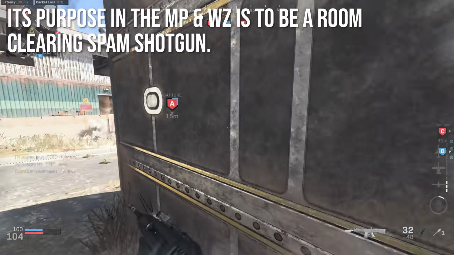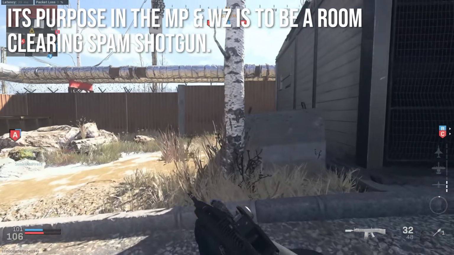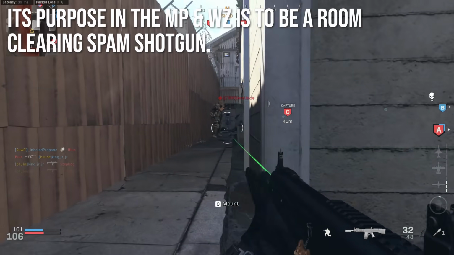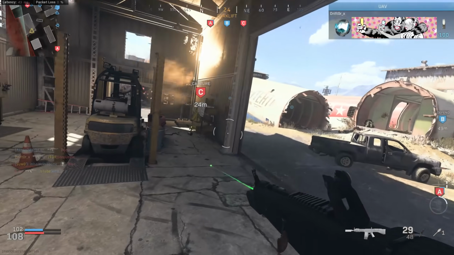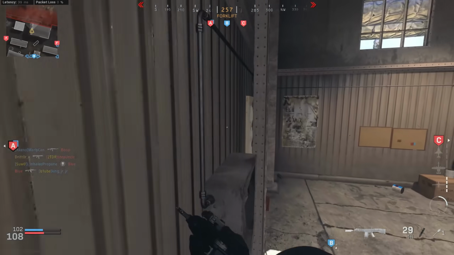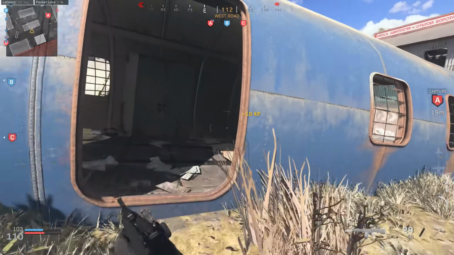Its purpose in both multiplayer and Warzone is to be a room clearing spam shotgun. It's literally the same function as the Origin 12. You walk into a room, you hold down the trigger, you point it at anything that moves, you put buckshot downstream, you hose everything, all spray, no pray, and you're going to kill people.